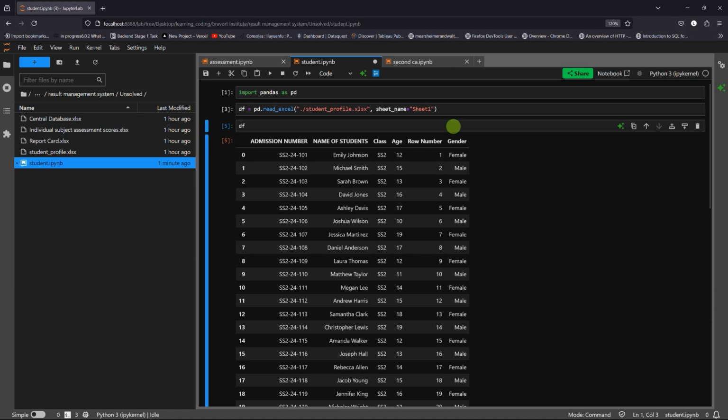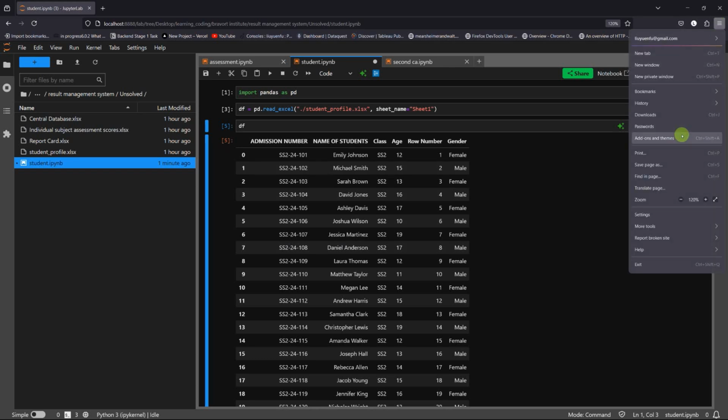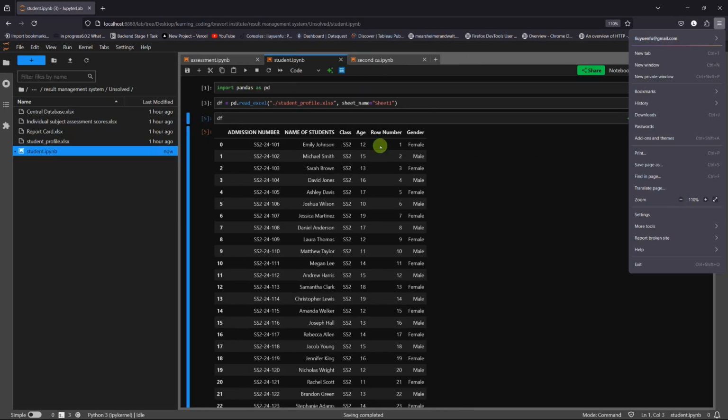What I actually want to do is remove the admission number and student names, and I think I'm also going to separate the student name into first name and last name. I'm going to take the first as the first name, that's Emily, then Johnson as the last name, Michael Smith, like that.